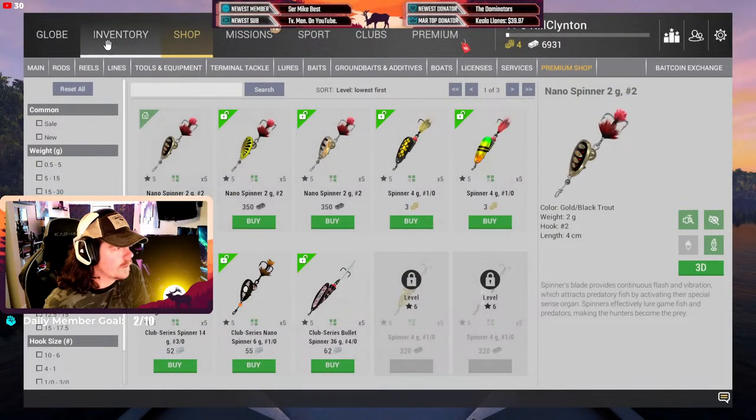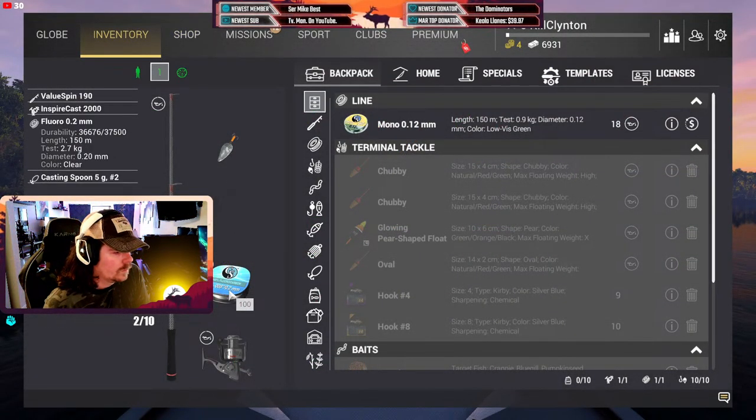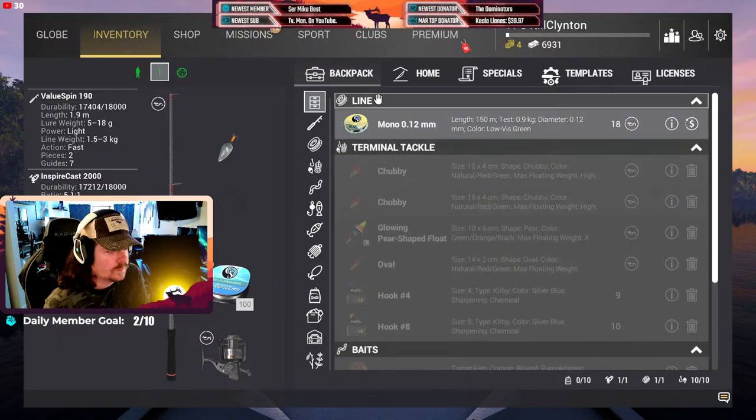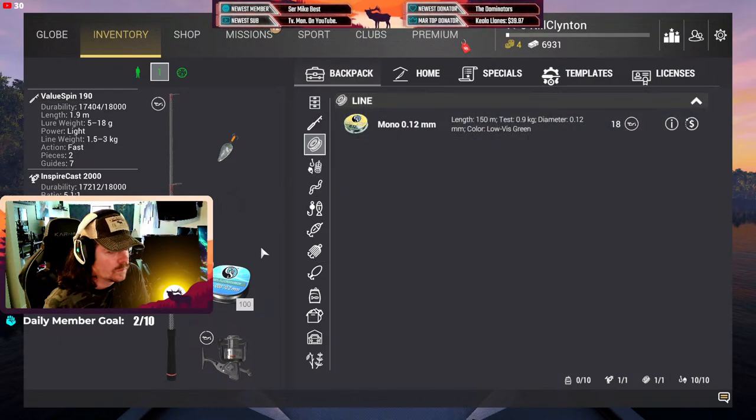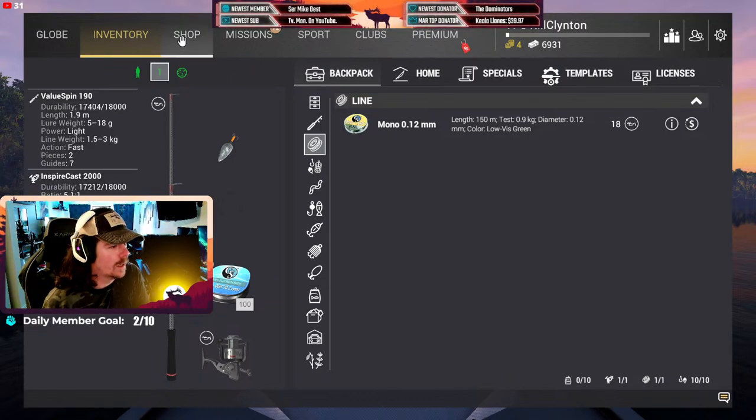And then what about the line? You guys think my line is fine? It's fluoro. Kilo test. I feel like we need bigger line than that.